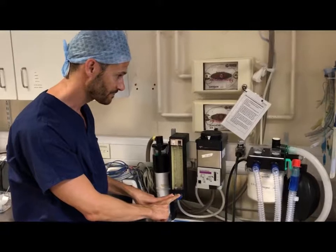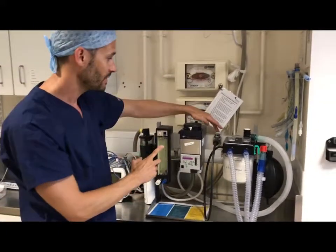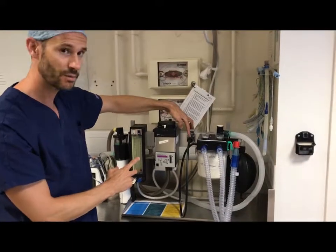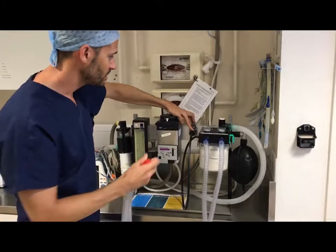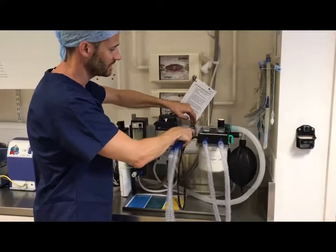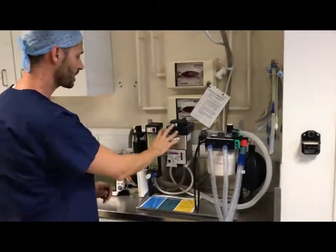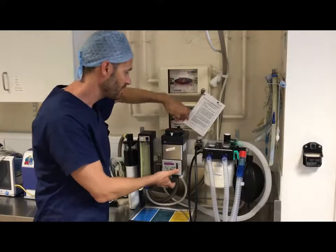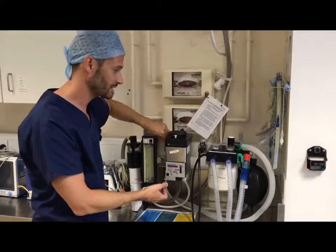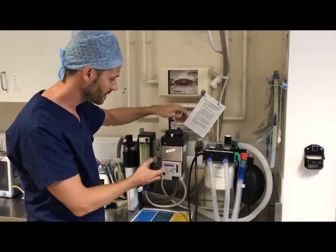Now we also have nitrous oxide on this machine, but we don't actually have it connected, so we don't need to check that. The next thing I'm going to check with regards to the oxygen is the oxygen flush, and that button is located here, just above the common gas outlet. Take the breathing system, just going to check that yes, indeed, our oxygen flush does actually work. Then we're going to come to our vaporizer. We're just going to check that the vaporizer is attached to the back bar. It is locked on. This is a select detect fitting, so you can lift the vaporizer on and off.